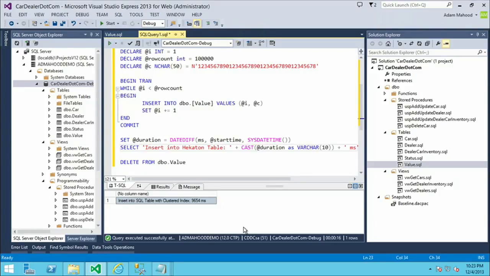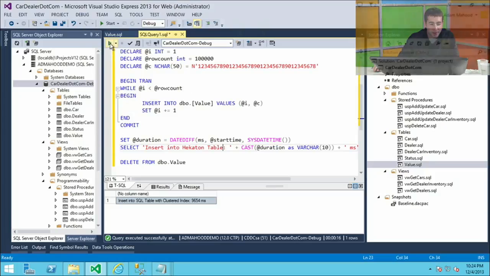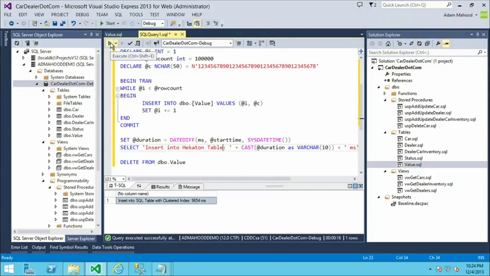Think about this from an application access perspective. I don't have to change anything in this benchmarking script to work with this hackathon table. If this is my data tier of an application, I don't need to do anything fancy to get this existing application to be able to start leveraging the power of in-memory OLTP. So let me just go ahead and execute this again. Let's hope the demo gods are on our side and get us a good perf gain here.